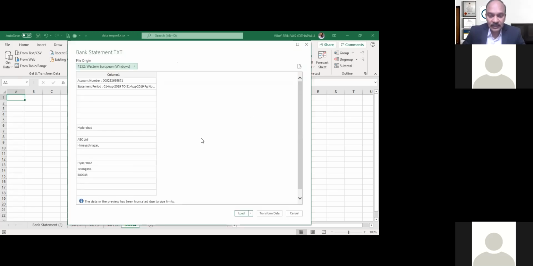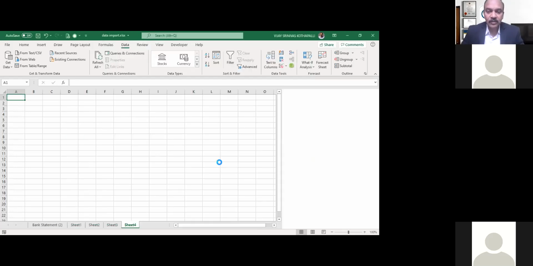Now, as I was saying, the screens might differ. This screen may not be there for those who are using 2007-10. It might take directly to a particular text to column kind of field. Doesn't matter. It's going to be this additional step. It may not be there in the earlier version, but still the other parts will be the same. So here I'll just straight away load. For youngsters who are familiar with Power Query, they can directly use transform and go for splitting of the data. Otherwise, you can go with the normal screen.